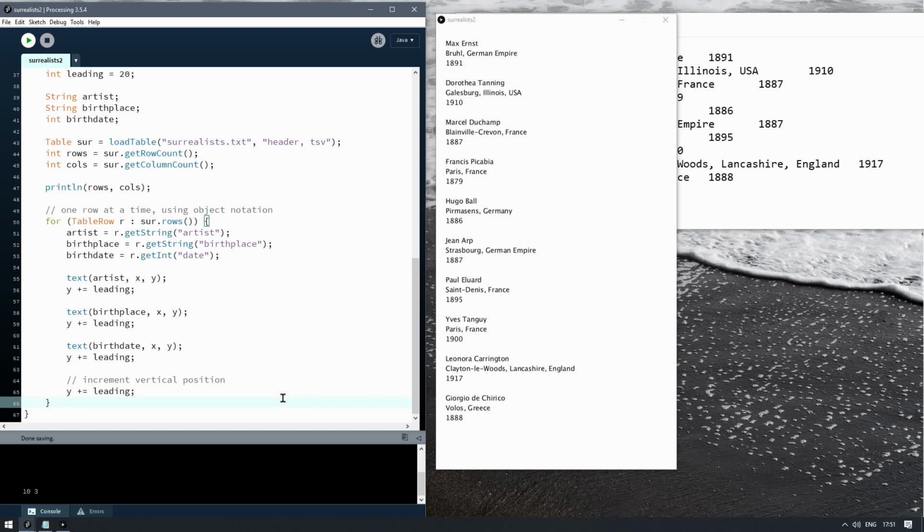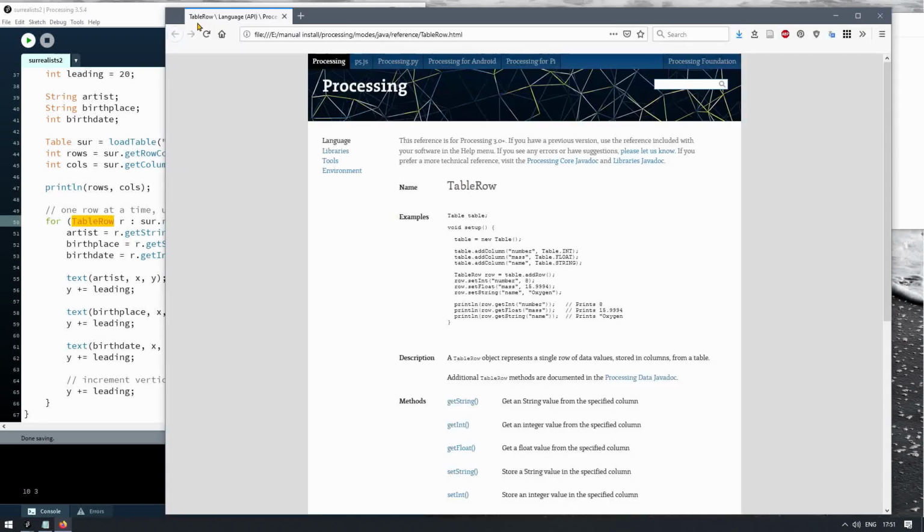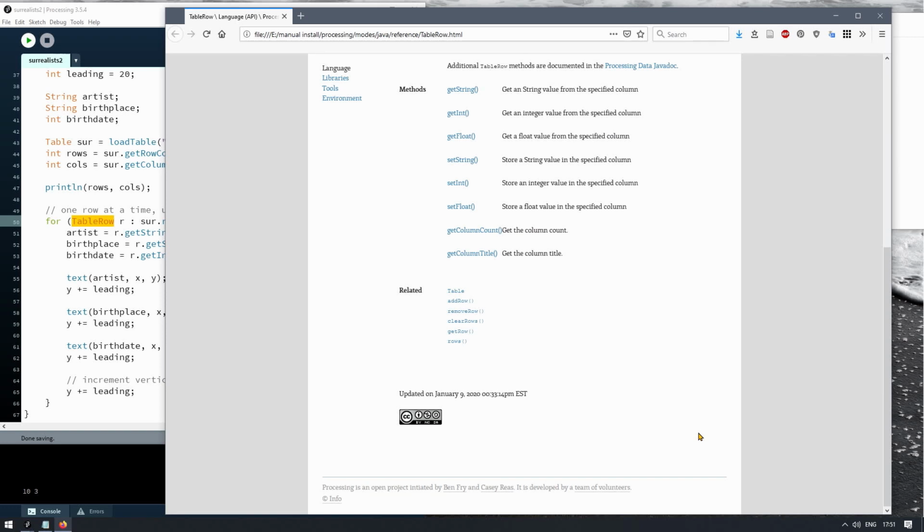For this tabular data example, take a moment and make sure you've saved your code and that it runs correctly. Of course, please take advantage of the built-in help, which is opening up in a different window for me because I've got multiple windows going here doing the screencast. So here it is. Pull it over here. There it is, table row. It will give you examples. It will tell you how to do tons of stuff. Now, it's not only a matter of reading data. You can also write data.